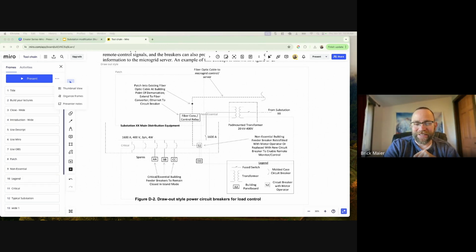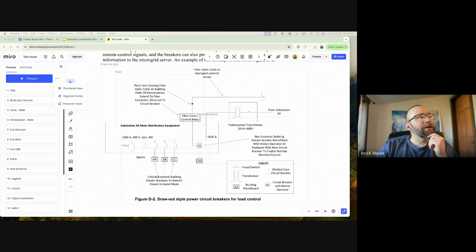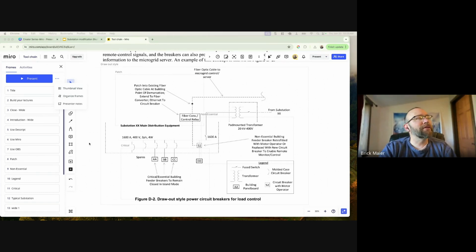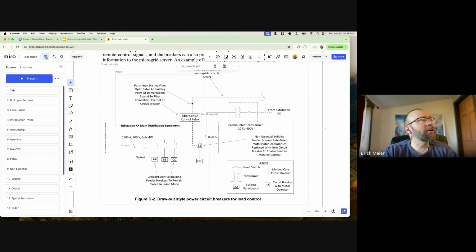Angie, you had a question. Yeah. What formats can you export out of this into? So I think if you used this feature to record, they call it a talk track, you would get an MP4 video directly out of Miro. So if you want to just do recording inside Miro, you could do it and you get an MP4 out. In terms of this presentation, I don't know.